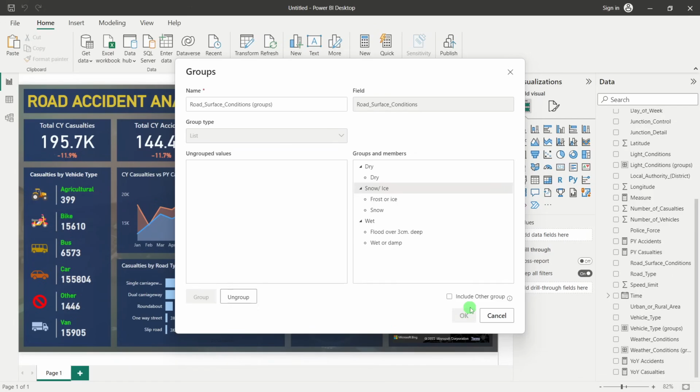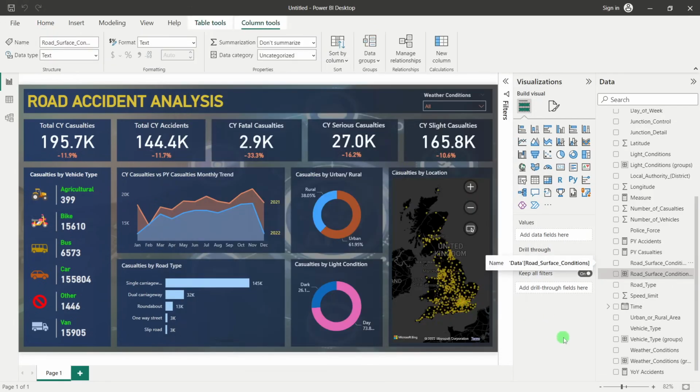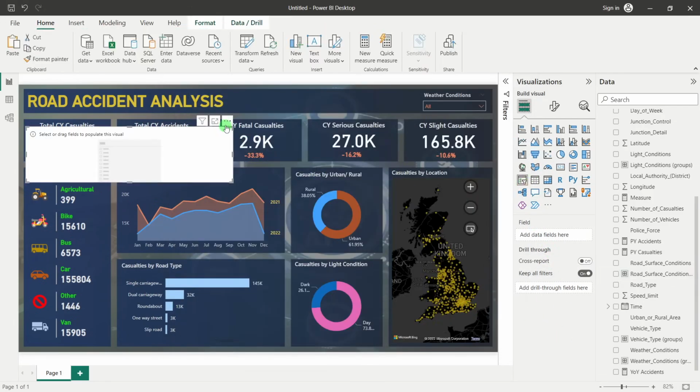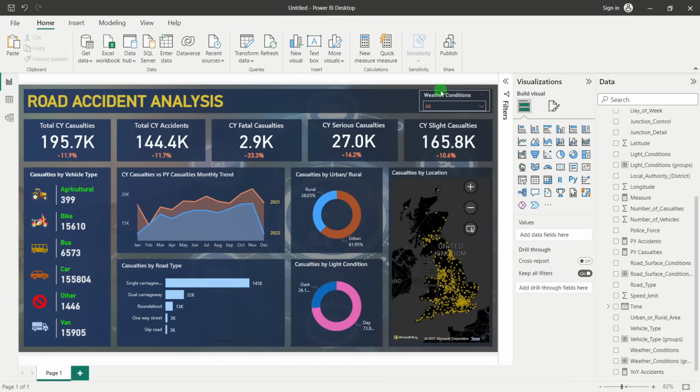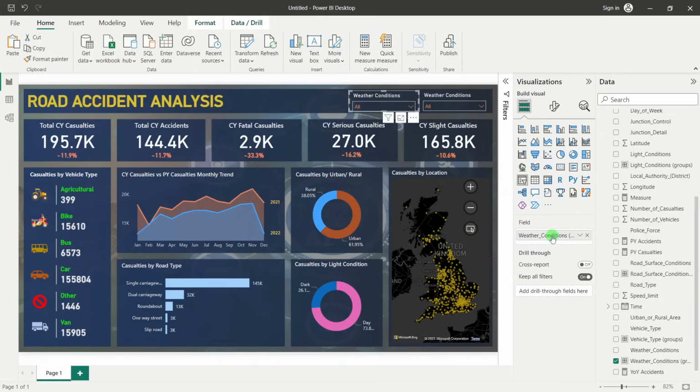Click on OK. All right, so now we will create one more filter card over here, or we can just delete this, and copy with Control C and Control V. So we will change everything in here only. Instead of weather conditions we will delete this, and take our road surface conditions group and place it over here.